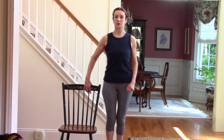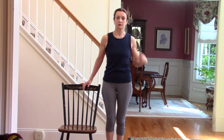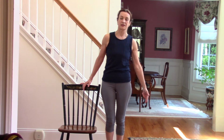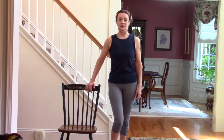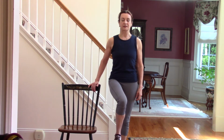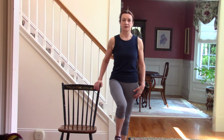You have to make sure your core is engaged and you're standing in proper alignment. So you want to have your ears over your shoulders over your hips over your knees, and your knees over your ankles. Standing up straight. Inhale, as you exhale, lift up that knee, that inside knee. So your standing leg is working to stabilize you.